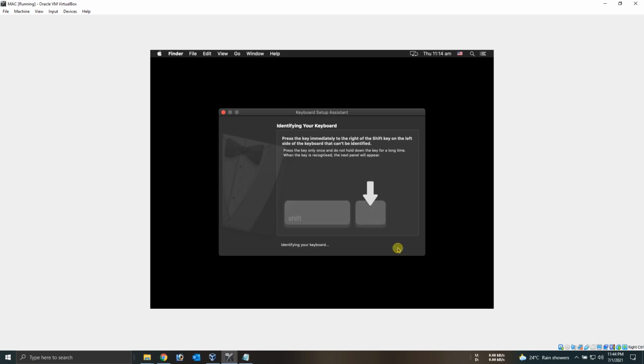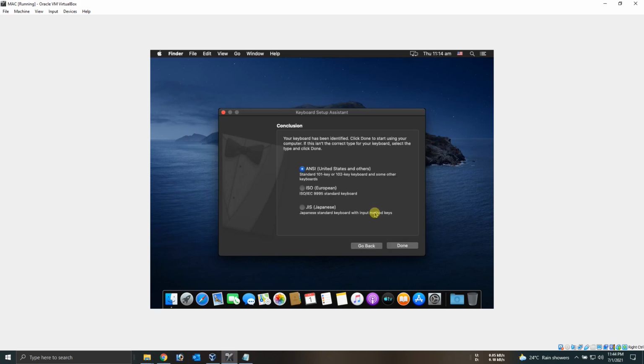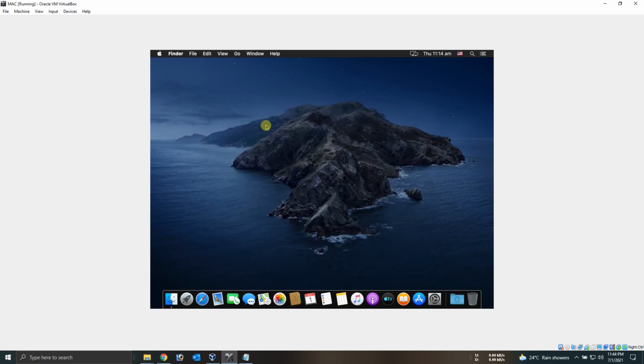Okay, it's identifying our keyboard. Okay, it's asking to press the key, and here we'll just use United States only. Done. As you can see, now our MacBook is installed. See, now it's looking awesome.